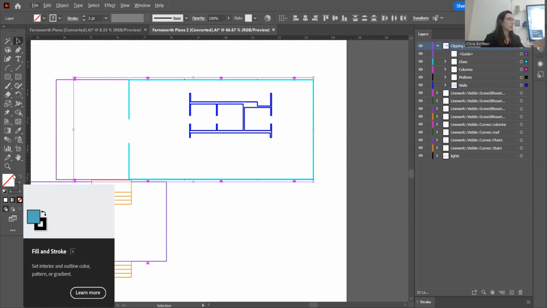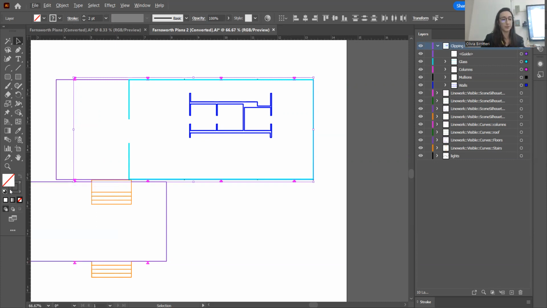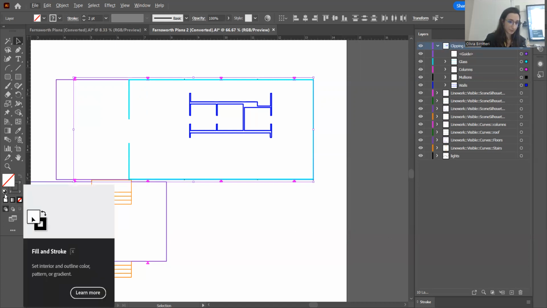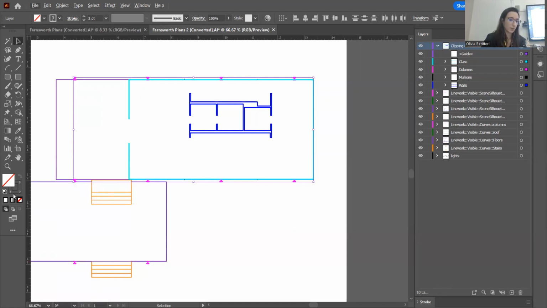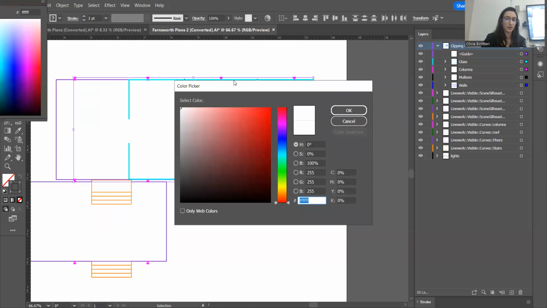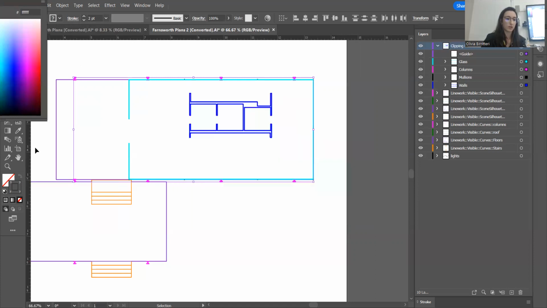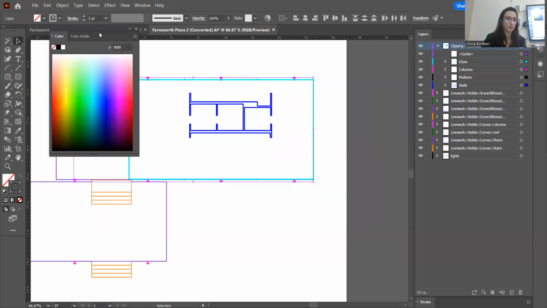And when we see the box with a red slash through it, that indicates that there is no fill happening on our objects. So that should be fine. If I double click on the box with the question marks, oh, there we go, there's my color palette.